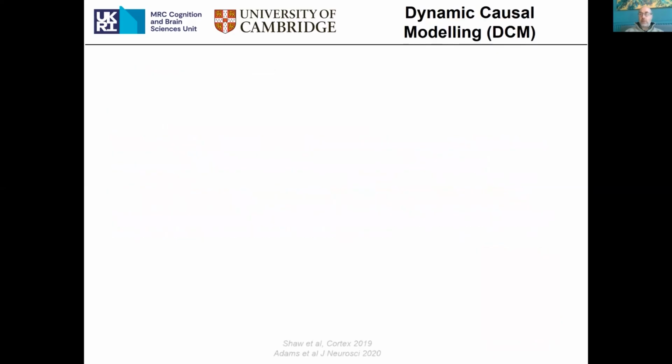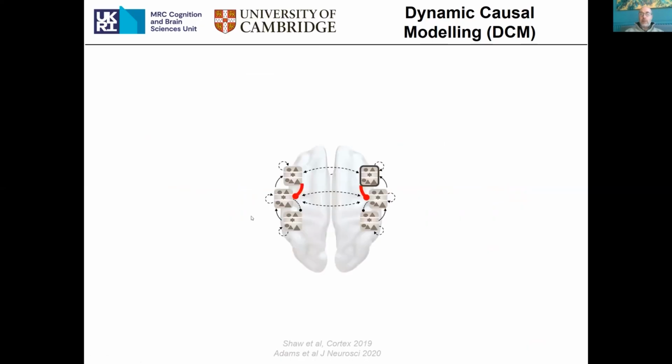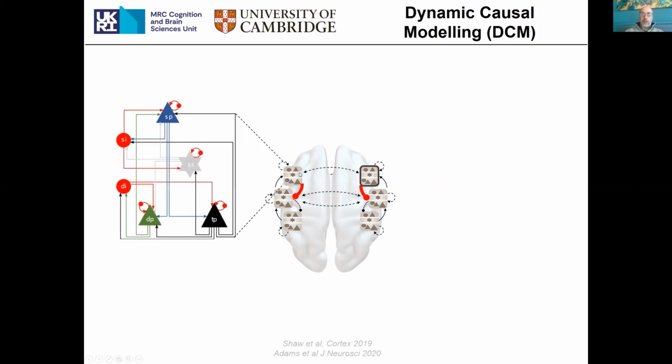This uses a particular form of modeling called dynamic causal modeling. They use MEG data from an auditory mismatch task, a very common task, and they modeled 6 regions in left and right cortex: early auditory cortex, superior temporal gyrus, and inferior prefrontal cortex. Each of those regions itself contained a population of neurons with different properties. So we had superficial pyramidal cells, deep pyramidal cells, spiny stellate cells, intermediate layers, and these kind of phasic neurons that are needed for some of these drug effects that I'll talk about in a moment.